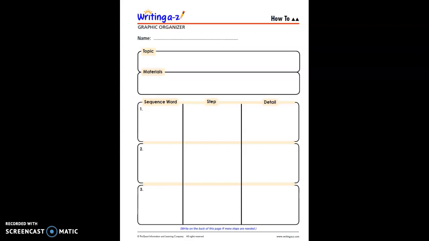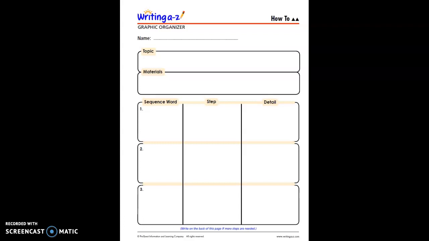Okay, so remember, we've talked about this before, but organization is a trait of good writing. So we want to make sure it is the best it can be and that it's organized and clearly laid out so that it's very easy to understand. So I want to write a how-to writing about the experience of making a telephone call. So to start, I will think about what I know about making a telephone call.